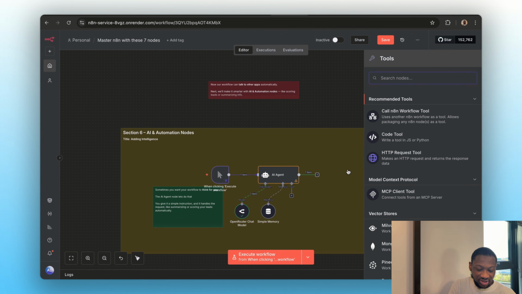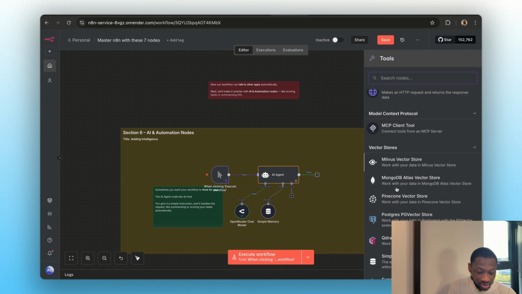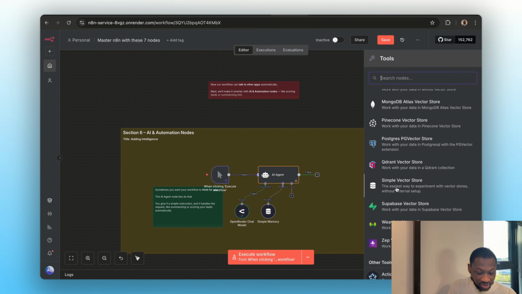It's quite simple to use and it gets most of your job done, so you don't need to use any of that. So you can see tools here. Just think of tools as actions the AI agent can do, basically. And that's what makes it an AI agent. It can call other n8n workflows, so it can execute another n8n workflow on its behalf, or should I say on your behalf. And you can also add vector stores for creating a RAG pipeline, which is basically training an AI model on, let's say, your company docs and stuff like that.